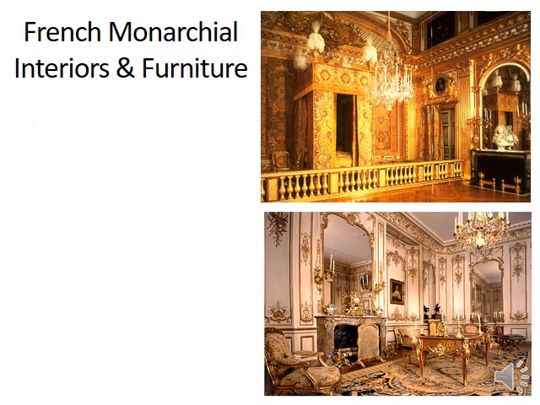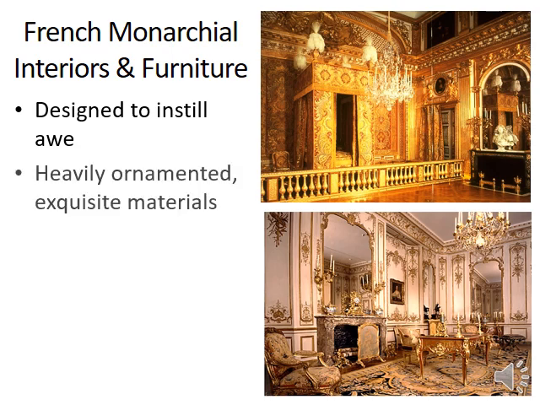All right, now that you understand a little of the historic context and, again, this day in the life of the king, let's see how these interesting aspects of French monarchical society translate into the interiors and furniture. Most of these images are from Versailles or other French chateaus from this period. First, every square inch of every surface in these interiors was designed and created to instill awe, again, as part of this propagandist campaign to promote the power of the king.